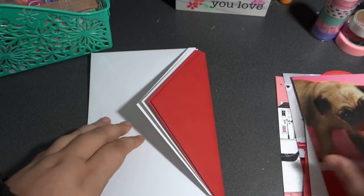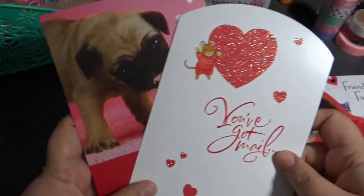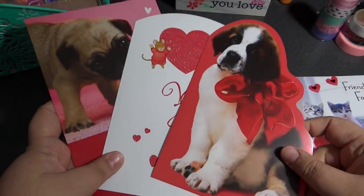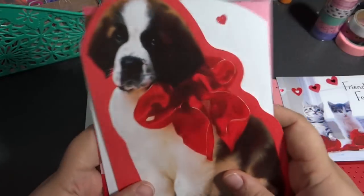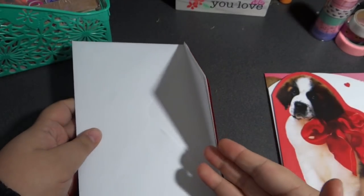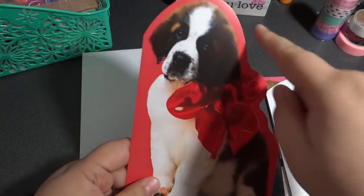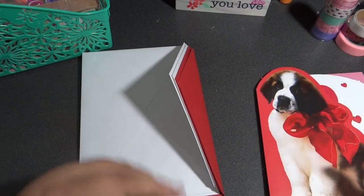And someone also asked me in a comment about the cards. Can they be a little bit of a variety? Yes, as you can see, my cards are different shapes and variety because these are just going to become the decorative pieces. But when you buy the card, you have to make sure all the cards have the same size envelope. You can't have a smaller envelope in with a bigger envelope. And when I assemble this, you're going to see why. But your cards can be a variety. They can be different shapes and such. Just make sure the envelopes that they come with are all the same size.